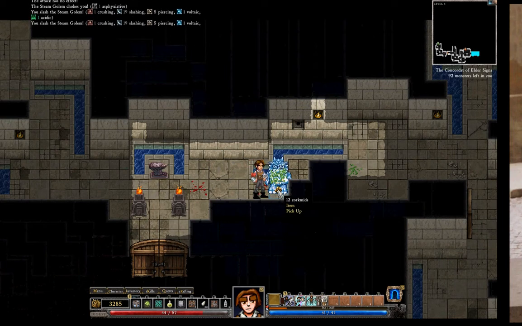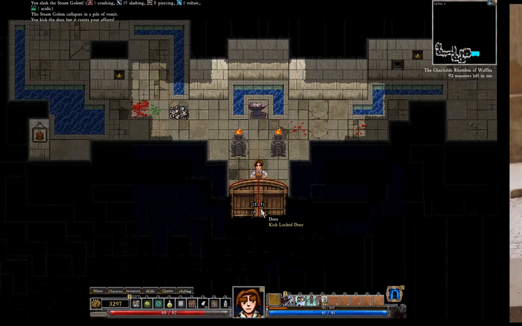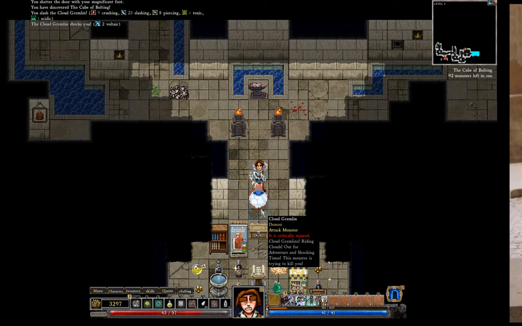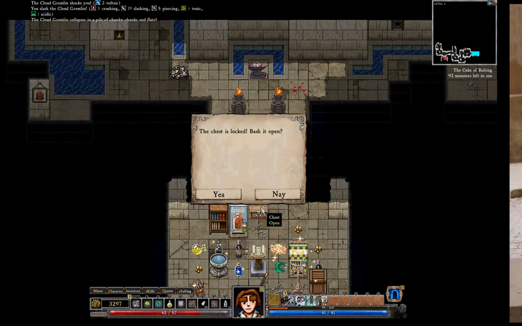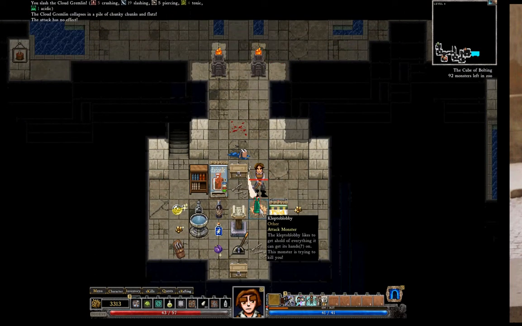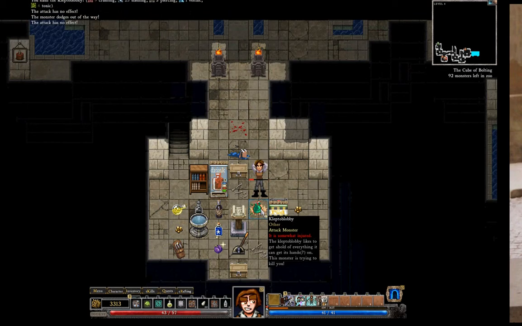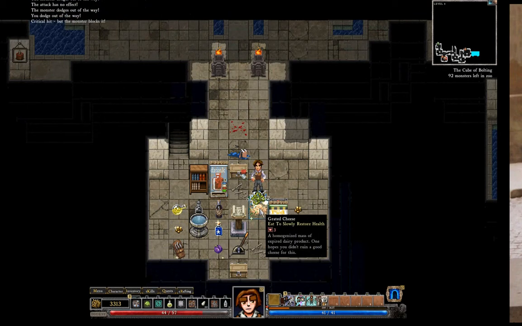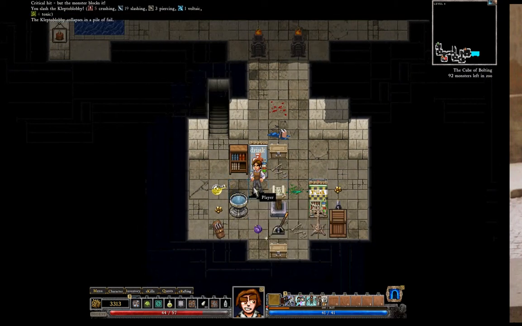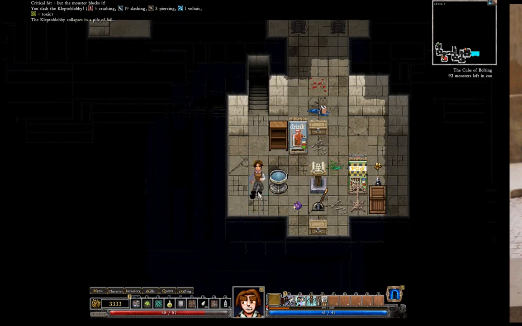Can I take the money, of course? Yeah, jackpot. See that room? Jackpot. And lockpicks! Huzzah! Just need to kill that little bugger. Lockpicks, yes. Yes, lockpicks.